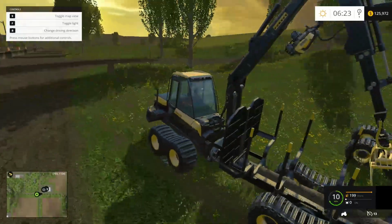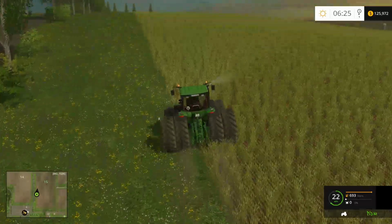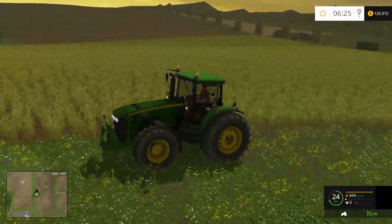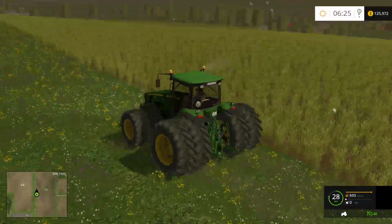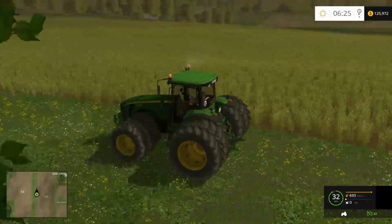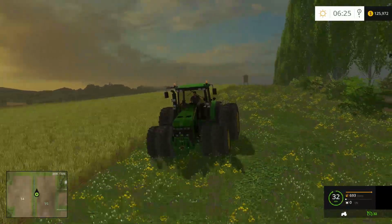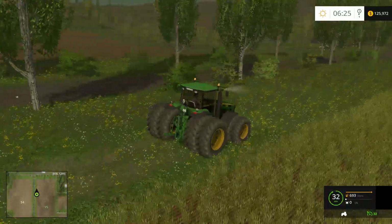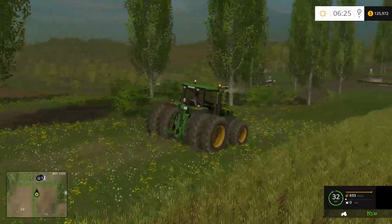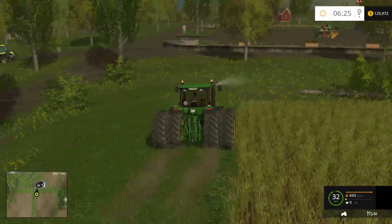So let's go ahead and grab a tractor. I'll be right back. While we're on the way up there, I downloaded this tractor and bought it. You can press M and it goes from a 2-wheel to a 4-wheel. That's kind of cool, but the graphics aren't very good on it. It's a 2013 mod that they've ported over. It's all right. And it really chops the computer up too. You can see how choppy my frame rates are when I'm running it. So that's not good. But what are you going to do?